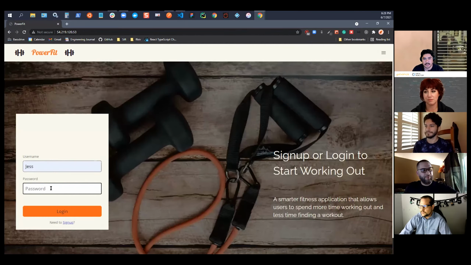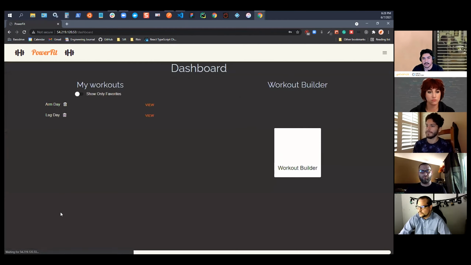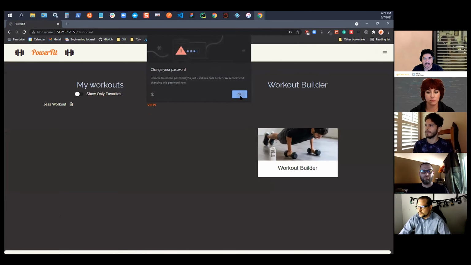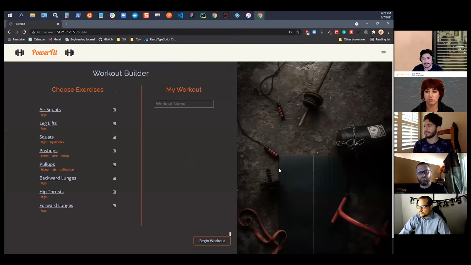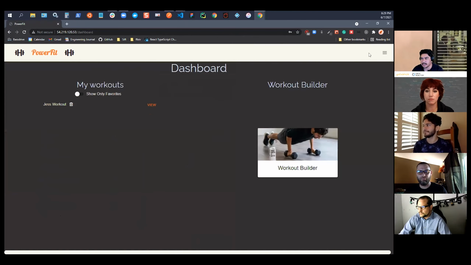And one of our challenges was authentication. Our client had asked us for a feature set that required authentication so that users could save workouts. We researched several authentication libraries and concluded that Passport.js was the best fit for our needs. With Passport.js, we were able to send and receive a session cookie that we were able to use to verify authenticated users. And our other challenge was finding an API with a data set that was fit for our needs.